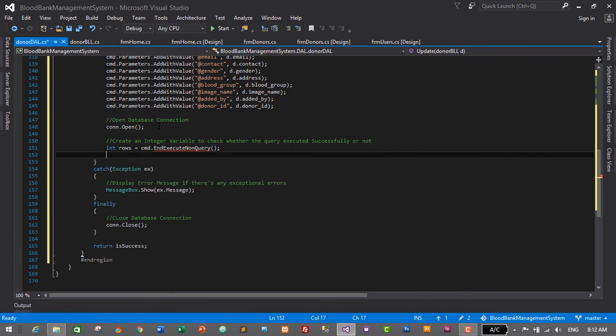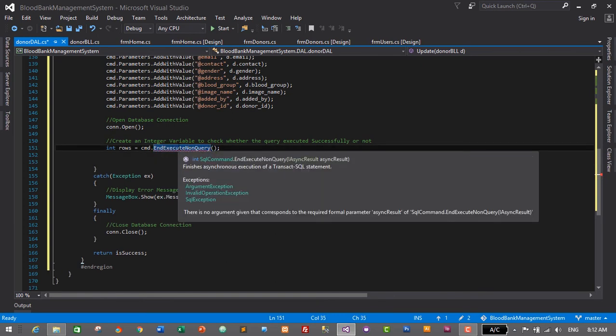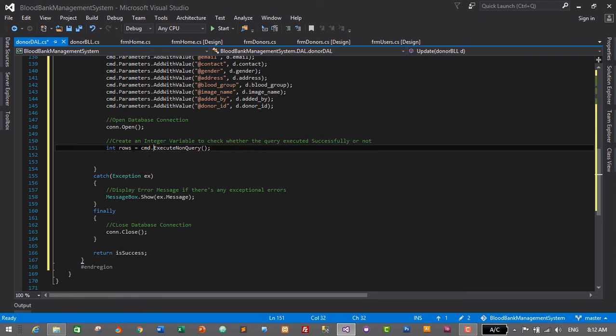That's it. If the query is executed successfully, then its value will be greater than 0, else it will be 0.